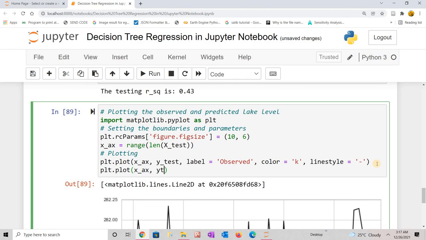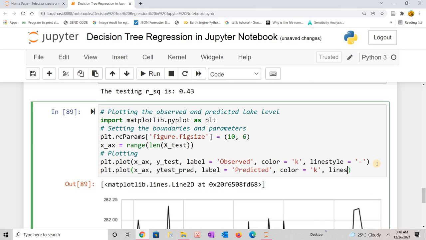And then we plot the predicted. The predicted we call y test pred, and the label predicted. And the color is the same, but this time instead of having a line, we'll have the dashes.